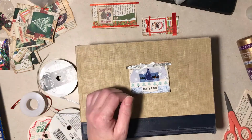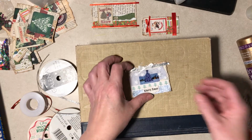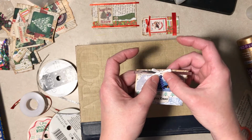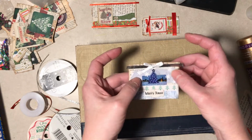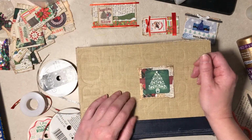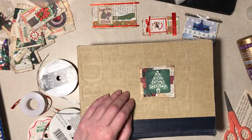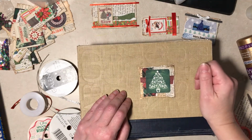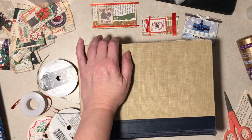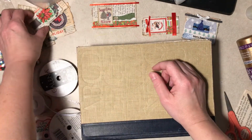Yeah, I don't know about sewing. I guess I'll just see when they're done. Or when I'm done with this part, I mean. Okay. Now this one, maybe just sewing and no ribbon. What do you think? Yeah, I think, okay, we'll start a sewing pile. All right.